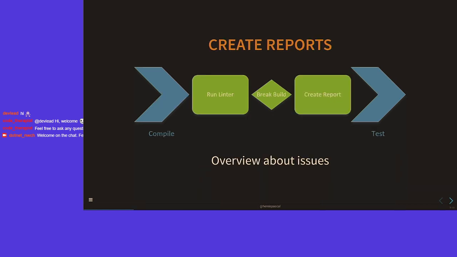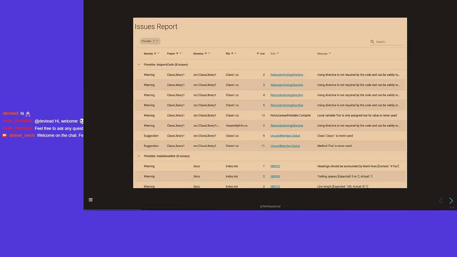We can also do other things, like creating reports of issues which occurred. For example, we say certain issues will break the build, while others are at a warning level, fairly okay, but we want to see them. So we maybe want to create a report from the linters which we have run, which might look something like this, where you see different rules which popped up on certain files, certain lines. You see where the issues were.